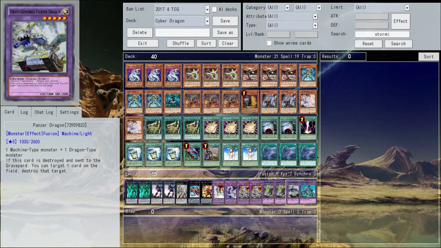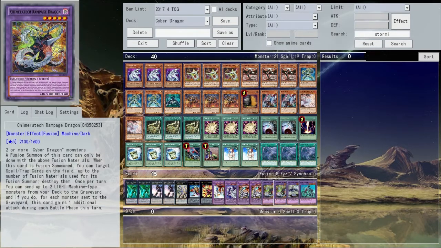Panther Dragon, when it's destroyed, sent to the grave, destroys 1 card on the field. So it's a level 5 light machine we can use for rank 5 plays, or if they stop that and it goes to end phase, this will blow up 1 card on their side of the field. We have Rampage Dragon, which is pretty amazing. It requires 2 or more Cyber Dragon monsters. You can't Instant Fusion into it. It has to be made with Power Bond or our Overload Fusion up there.